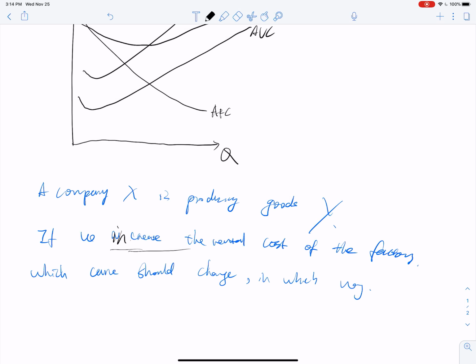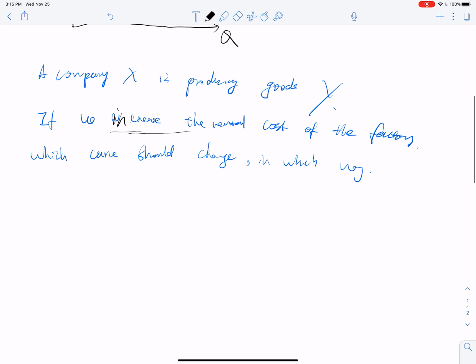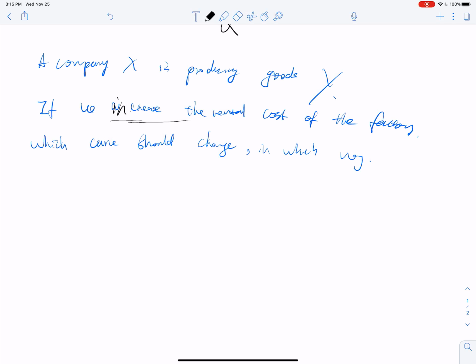If we increase the rental cost, we need to first think about which category the rental cost should go to, right? Is it a total cost? Is it a variable cost? Is it a marginal cost? Is it a fixed cost? In fact, we know one thing for sure. It must belong to total cost, right? Because total cost means we're adding up everything. So if it is a change in whatever cost, the total cost must be affected. So I know one thing for sure. Total cost will be affected.